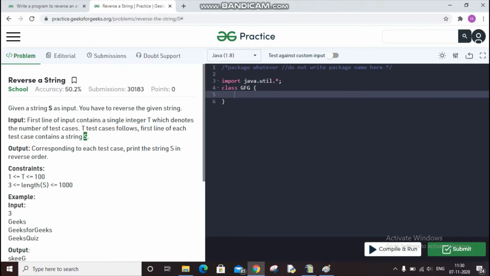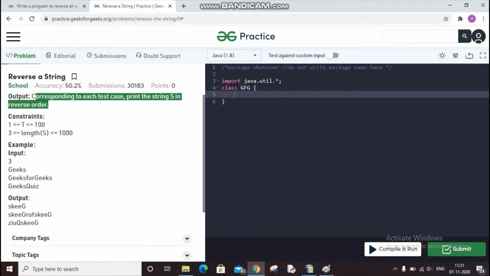The first line of each test case will have a string s, and we have to reverse this string, right? The output, corresponding to each test case, is to print the string s in reverse order. So for every string s, we have to print the reverse order, right?